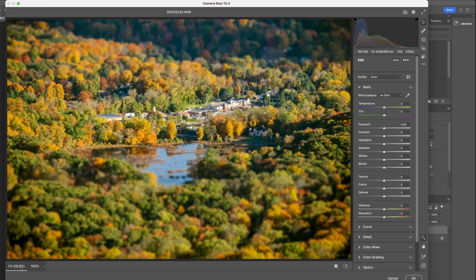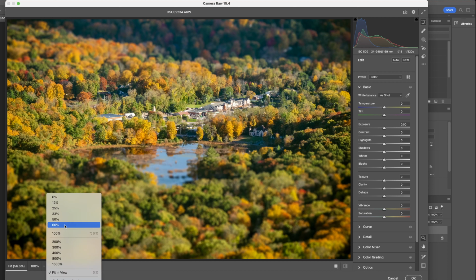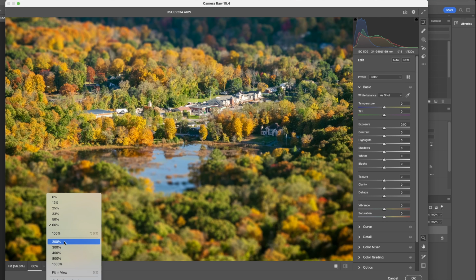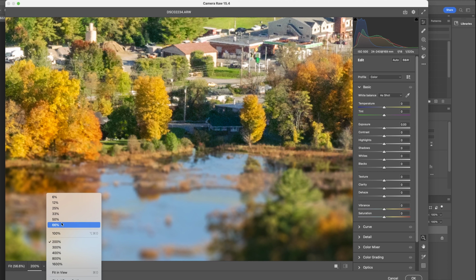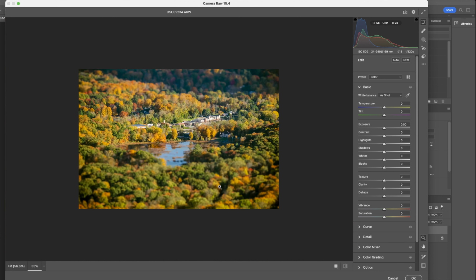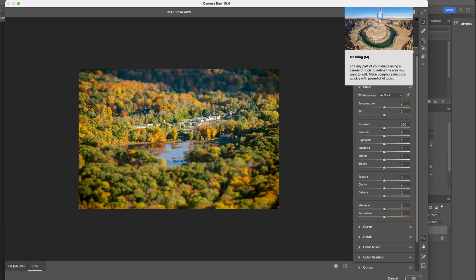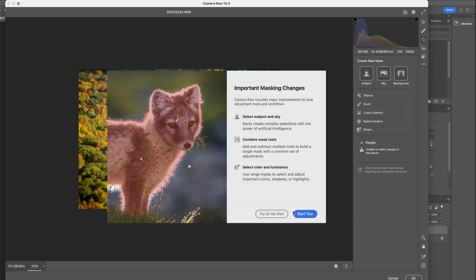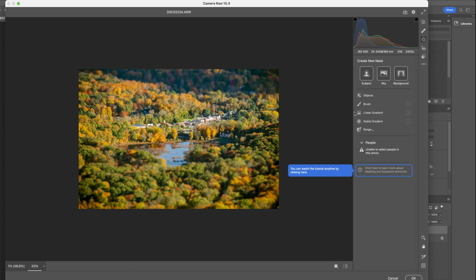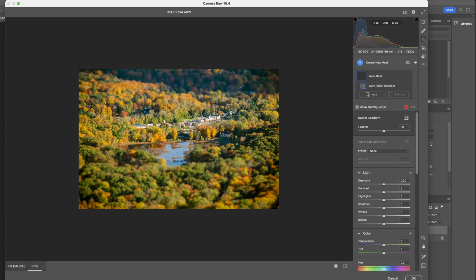So I want to zoom out ever so slightly. Wrong way. Been doing this for so long. Oh, super wrong way. Doing this for so long, and yet I still don't know how numbers work. Anyway, don't want to bother you with that at this moment. Let's go up to here. Masking. We're going to try on my own. Why not? We're a little fearless today. So let's give it a twirl, as nobody ever said. Let's click on radial gradient. Here, I'm going to kind of try to bring this over our town.